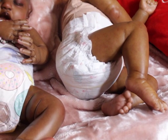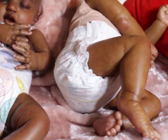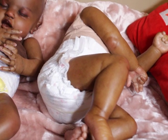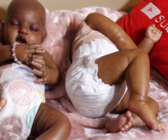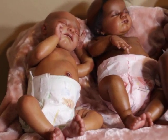This is baby Dallas by Dawn McLeod, and she is currently getting her head rooted, so therefore she doesn't have a head right now. But those are my chocolates, except for my little vanilla bean here.